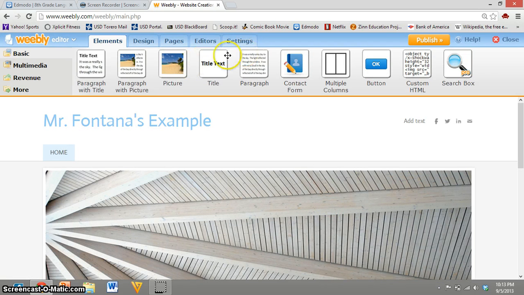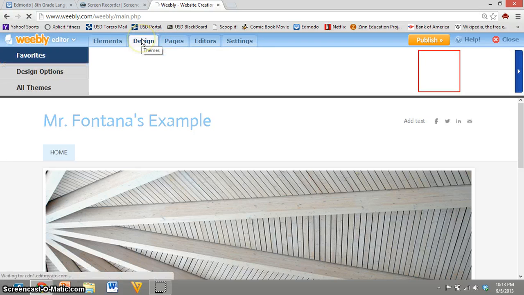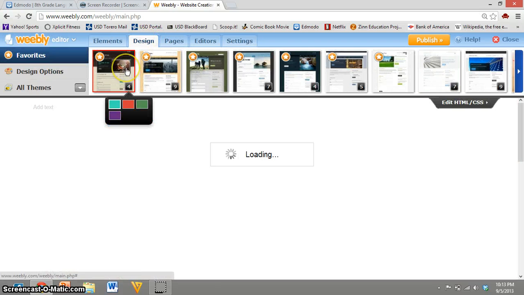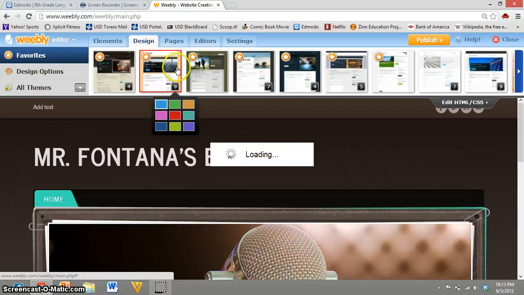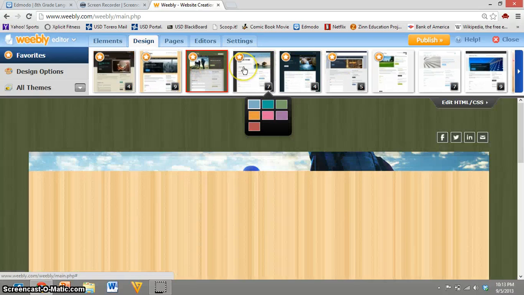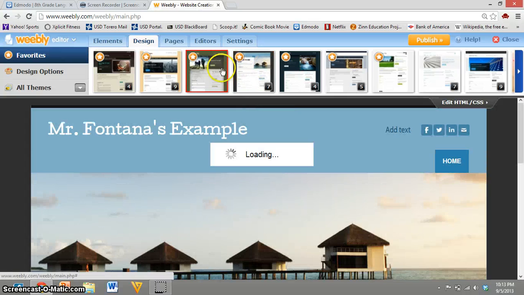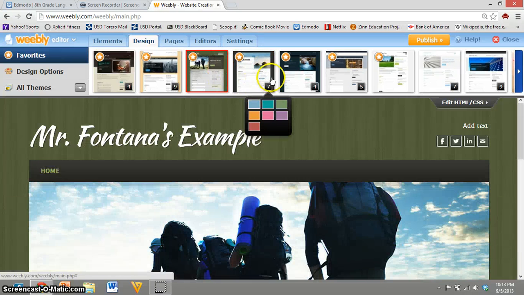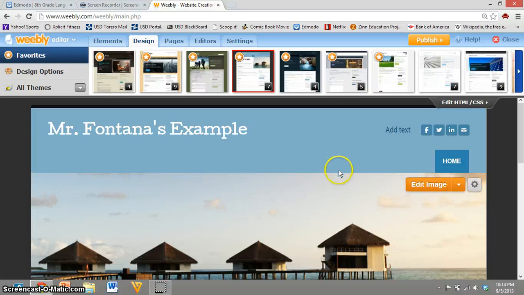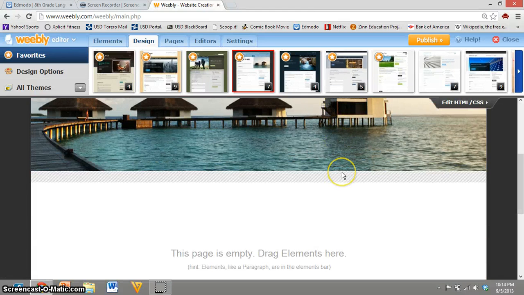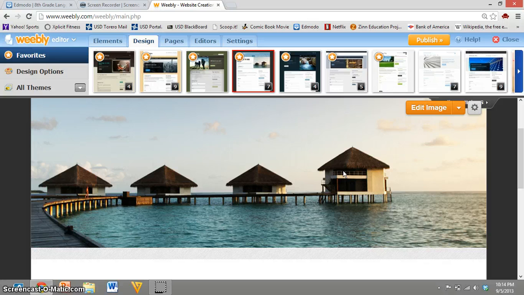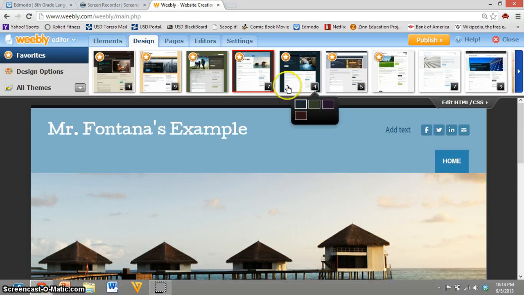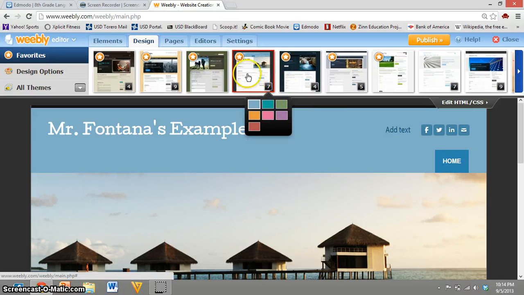And the first thing you want to do is go to design. And here it's going to give you a whole bunch of different looks and designs that you can have. This is the design that our current one is under. This design I like. I've noticed that a couple of you have this already. On my personal site that I gave examples earlier and I posted on Moto, this is the one that I like to use. So just for the sake of this one, I'm going to go and do that one.